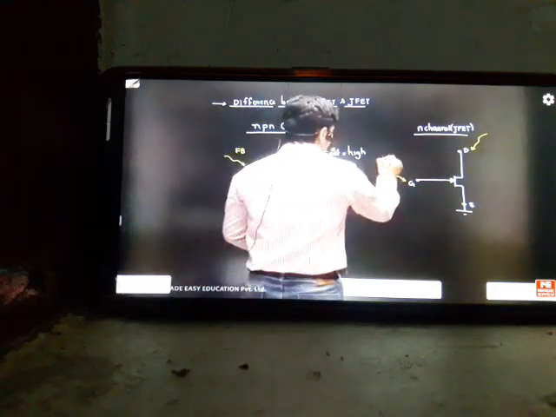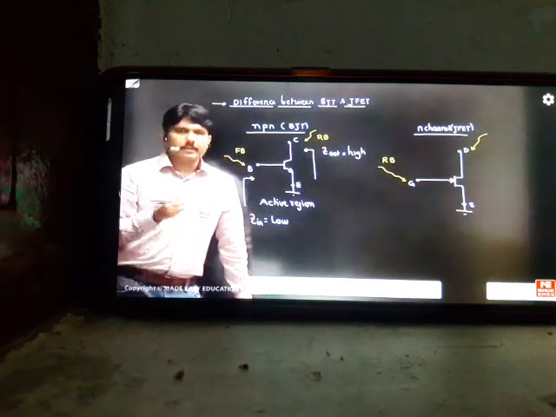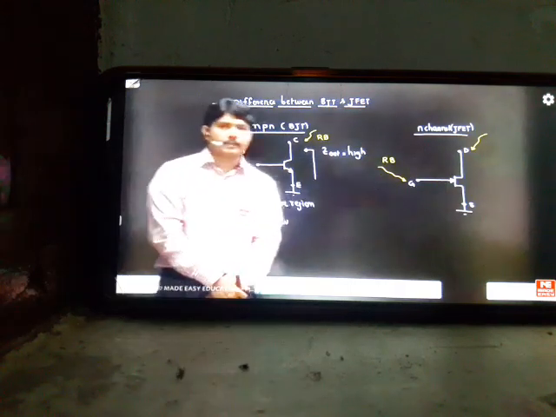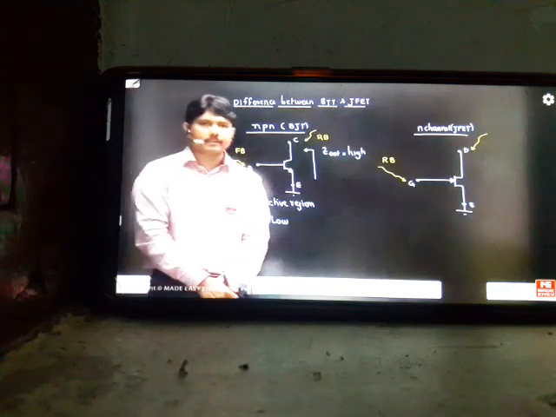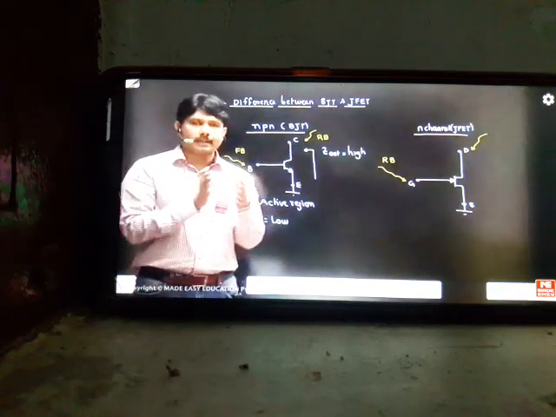He's telling, you will be surprised in the class, that the gate, whatever you are connecting, should be reverse biased for us to operate. That is a little bit of confusion for students in understanding this device. It's a somewhat confusing device. This person is telling the input should be reverse biased, not forward biased. So there's a slight difference between your input biasings. Whenever I teach BJT biasing, I make the input junction forward biased. Whenever I teach FET biasing, that is JFET biasing, I make the input reverse biased.